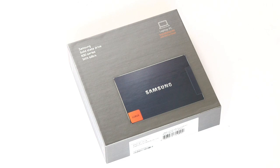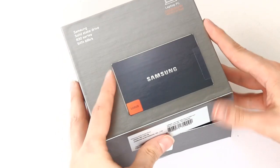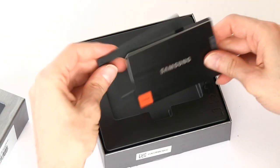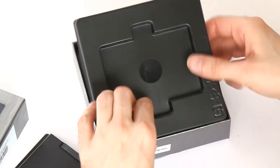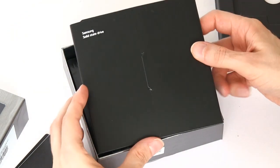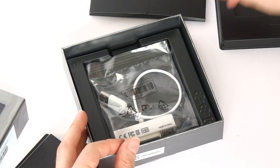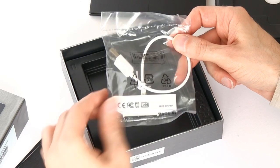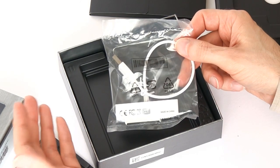The SSD I've chosen for my upgrade is this Samsung 128GB 830 series. This is currently available for a very good price and is a very good disc to use for upgrading a laptop or a netbook, because not only do you get the SSD itself and a spacer in case it's necessary to fit it in the case, but you also get some drivers and, more significantly from Samsung, quite a nice package for managing your SSD and keeping it in best condition. And finally, and perhaps most importantly, you get this small adapter which allows you to plug your SSD directly into a USB socket, which makes it very easy to clone your existing hard drive onto the SSD before you fit it in the computer.